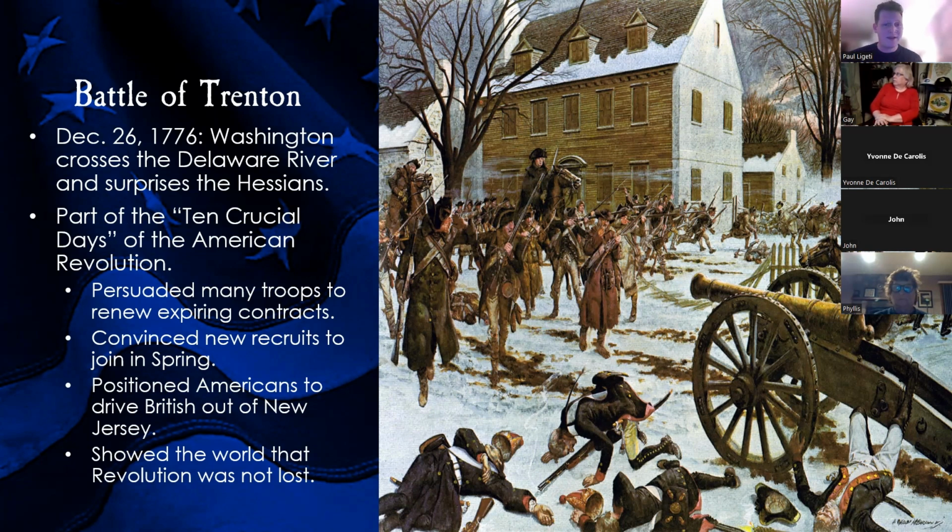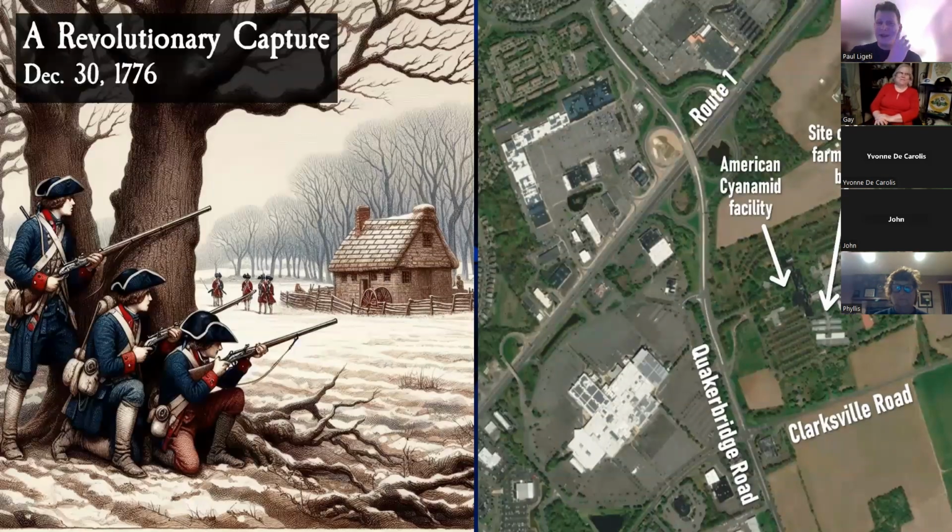So next slide. However, even after this victory, and while he was still encamped in Trenton after the Battle of Trenton, Washington needed to keep this momentum and was already at significant risk because he knew very little about the enemy's size and troop movements in the broader area. So on December 30th, 1776, 4 days after the Battle of Trenton, a small scouting party led by Colonel Joseph Reed left Trenton to scope out the approach to Princeton on behalf of George Washington.